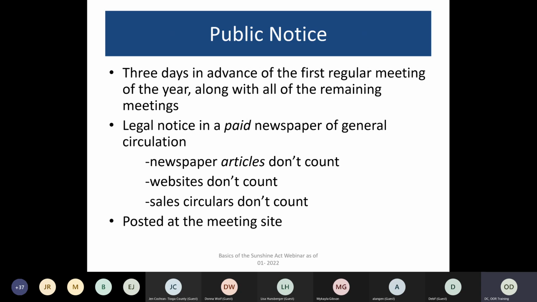At least 3 days in advance of that organizational meeting, there needs to be notification in a legal notice in a paid newspaper of general circulation that you're having the organizational meeting. It needs to state where the meeting is occurring, the time, and so forth. Newspaper articles, what the industry calls puff pieces, where maybe they'll interview the new board members who are being seated, cannot count. It needs to be a legal notice.